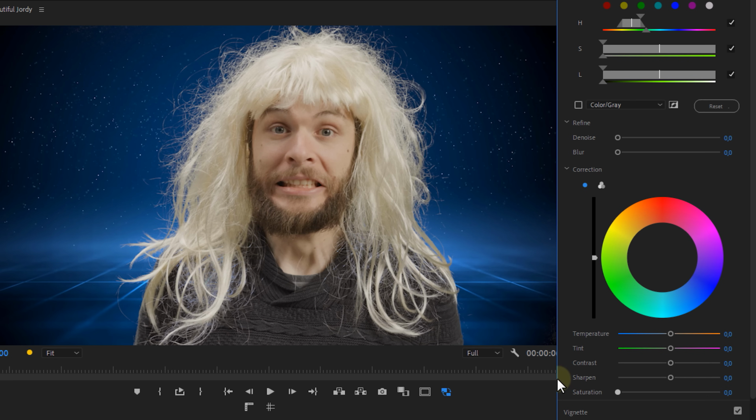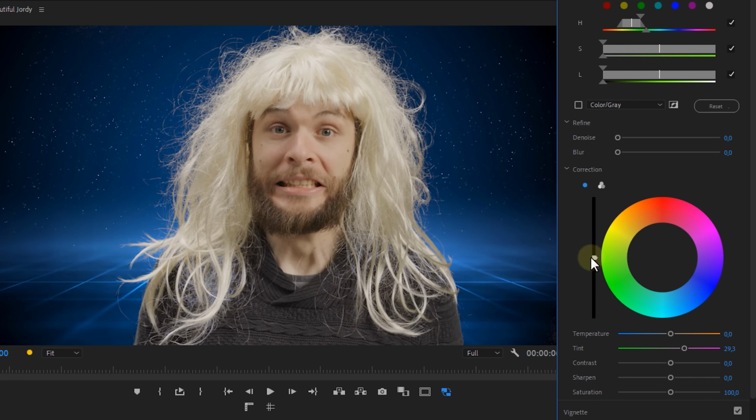Now either we simply decrease the saturation, which is gonna get rid of that spill, or you push some magenta in there, the opposite of green. So we're basically neutralizing that green spill. Which technique you use depends on your shot. Definitely try both and see what works best. Finally, you can increase or decrease the brightness of that spill. Usually that's gonna depend on the background. In this case, a little darker works best for me.